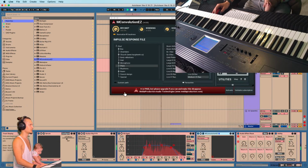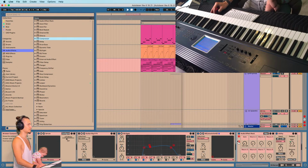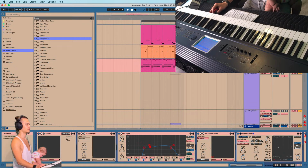Put some reverb on this. Give it an ambient sound. And then what I'm gonna do here is sidechain it heavy to the kick and see what that sounds like. And maybe the tambourines too.